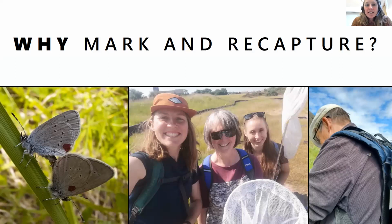And because the Slag Banks has such a great population of small blue, there are many conservation organizations looking to use this site for translocation. As practitioners, I feel it's irresponsible for us not to understand whether this could be detrimental to the population. It will help us, if we continue this into the future years of the project, to understand the most sustainable way of translocation, i.e. the maximum number of butterflies that can be taken each season without causing a fluctuation in population size.